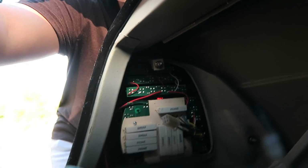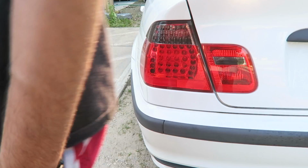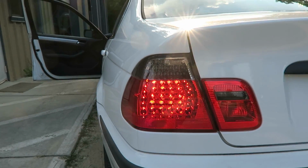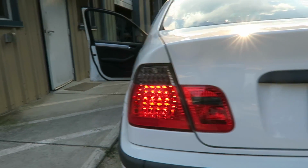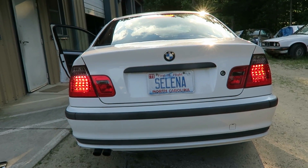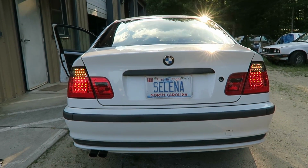Now we're gonna hook all the wiring back up. Now we're gonna go ahead and put this bulb cover back on. Alright, now that we have everything installed, let's go ahead and test it before we put everything else back together. All on? Yep. And there you have it. Everything works. Let's go ahead and put the trunk back together.